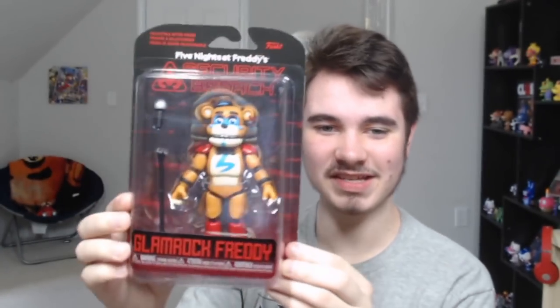Before we take a look at the figures themselves, I want to appreciate the box — this is so much better. This is Glam Rock Freddy's box and here's the back. Unfortunately there was no builder figure — Funko, I am very upset, and I know a lot of people are too. There was no Glitch Trap builder figure. We can all agree if there was going to be a builder fig it would have been Glitch Trap. I'd also request maybe a bit of neon to fit with the mall theme, but that would probably break the red theme they're going with.